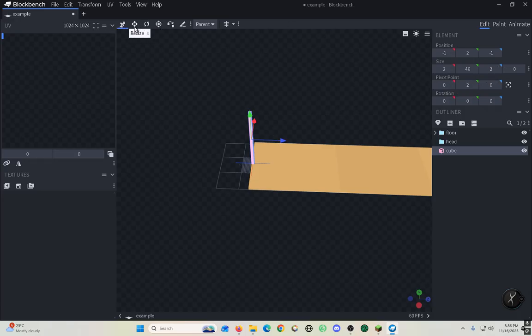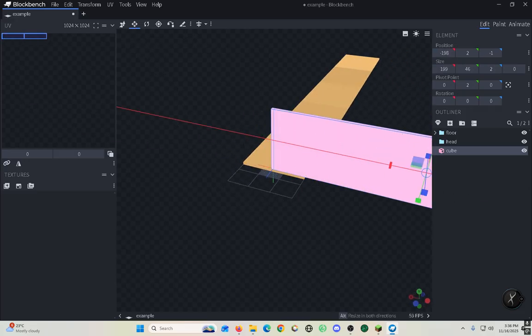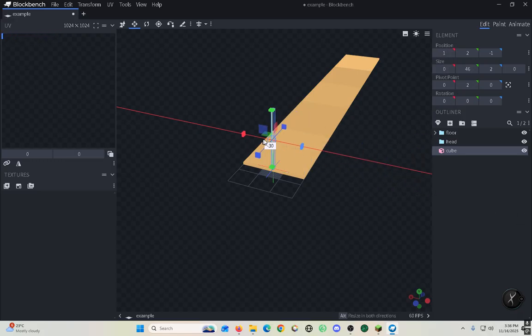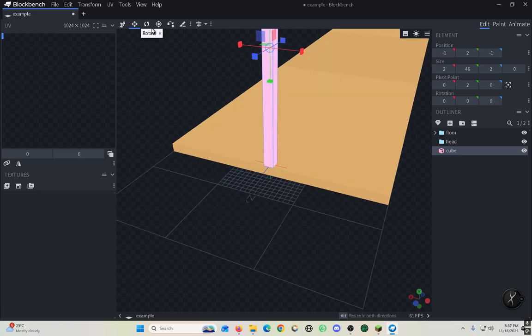And now, this is a new cool thing that we're going to be learning. Click on this resize bit. And now I can just do this. This is super fun. That's something that you can learn now.